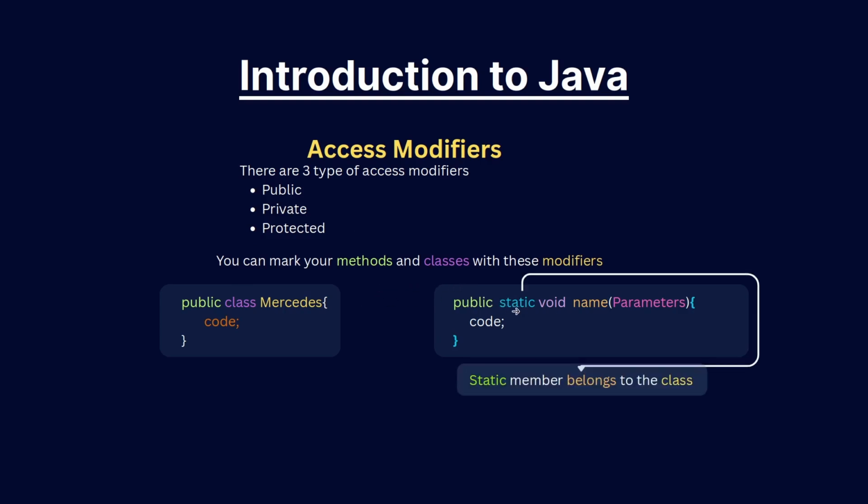Now, as you can see here, we have another keyword, which is static. Methods or variables that have this static keyword belong to a class rather than an object. But still don't worry about that. You will understand it later. Then we have another keyword here, which is void. What void means is that this method is returning nothing. Remember I told you that you have to state the return type of a method. But if your method is not returning anything, you can just state it as void.